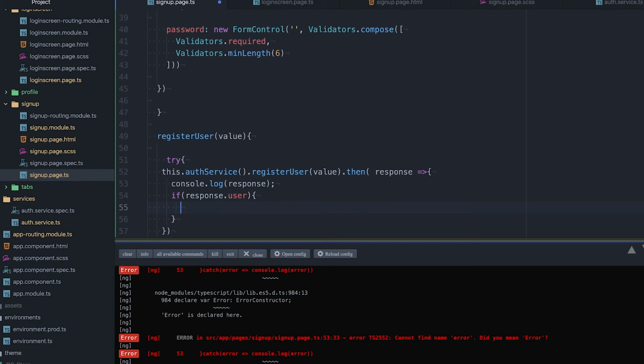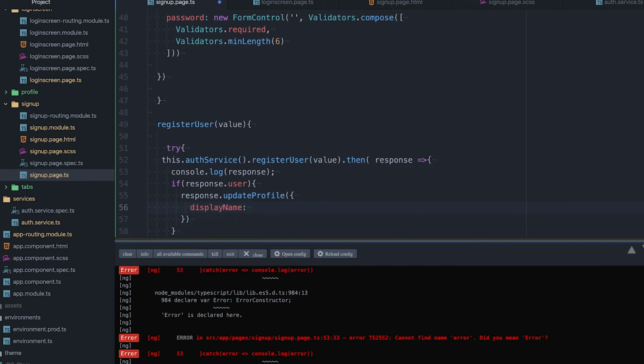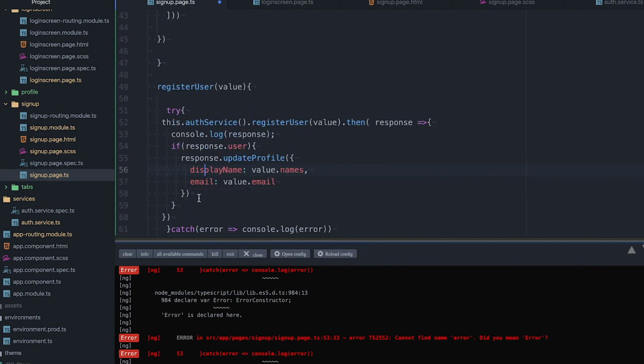So if that is true, then here we say response.updateProfile, and then here we'll pass in display name will be value.names, and then email will be email, and so this will update our profile, our information about this user.